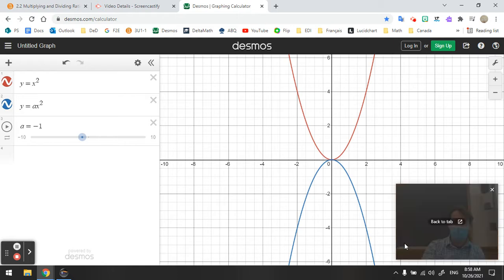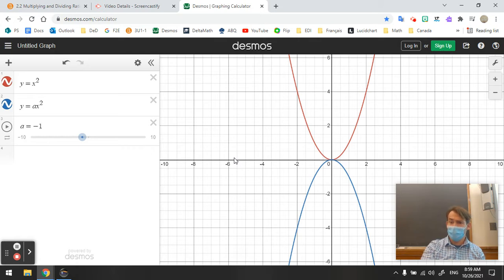Yeah. So it now opens downwards, and if I had to describe what happened, it looks like it's a mirror image of the other parabola. If I said that this parabola is a mirror image of that one, where's the mirror? The x-axis is the mirror. Very good. So negative values of a reflect these functions in the x-axis. It transforms the x-axis into a mirror. It's pretty cool. So that's what we did there when we said a is -1.